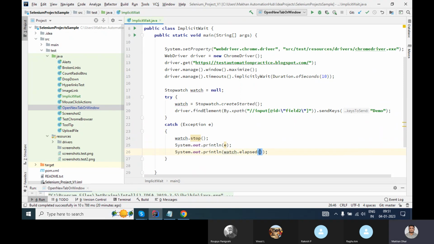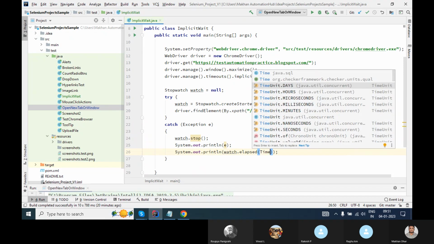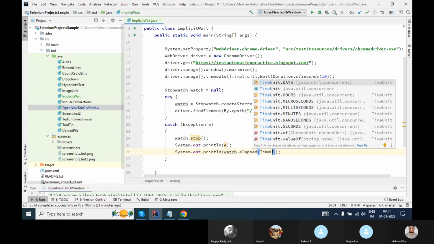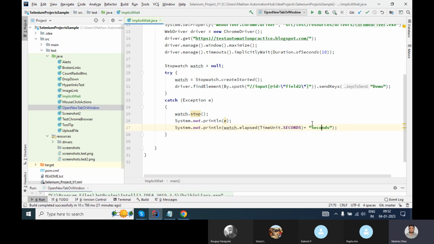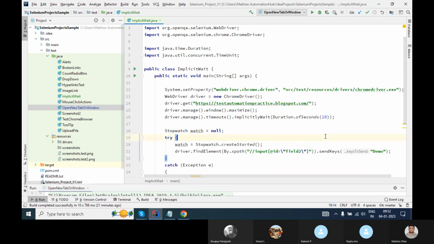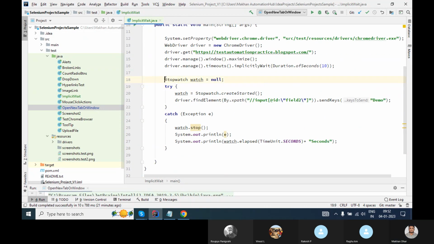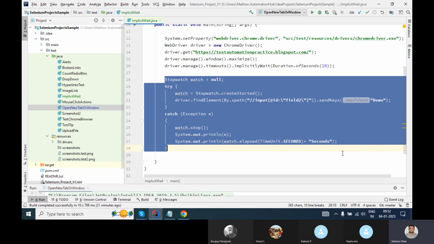Then here I'm saying TimeUnit dot SECONDS. Let me just complete the code, then I will explain. Okay, so this is just optional. I'm just writing it to understand.